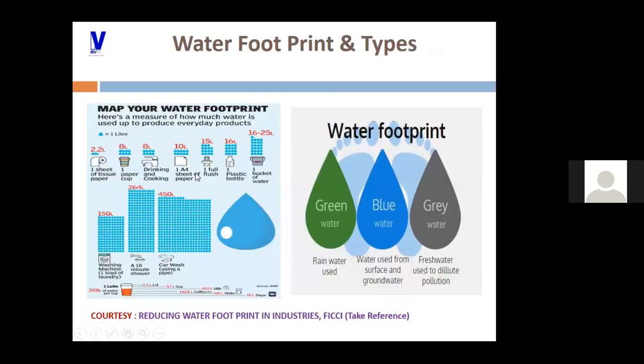And water footprint is one of the main things in the environmental record, because one study shows there are three kinds of water footprints. The environmental department's first and foremost activity is the treatment of water and water conservation. This is their topmost activity in that department. There are three categories of water. Green water is rainwater, which we can get directly from the rain. Blue water we can get from the surface and ground level. And gray water is polluted water, which we can use on a recycle basis.